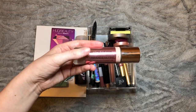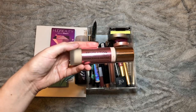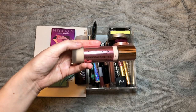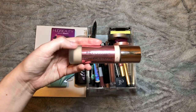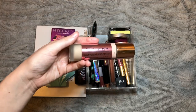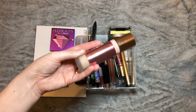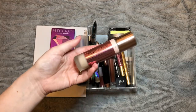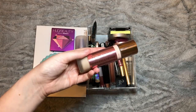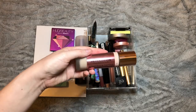I do actually find that this applies nice to my cheeks and chin area, but I really struggle with it settling into the fine lines on my forehead. So for that reason, I just didn't feel comfortable reaching for it, because the times when I was applying foundation, it usually was to go out and I didn't have enough time to apply this, have it not work, and have to put the foundation on anyway. So I am taking it out, but I will put it back in probably more in the summer months when I'm less dry and give it another go then.